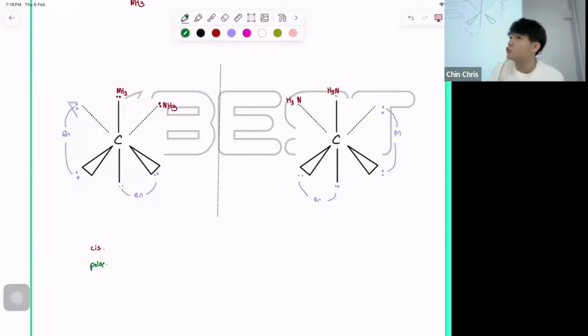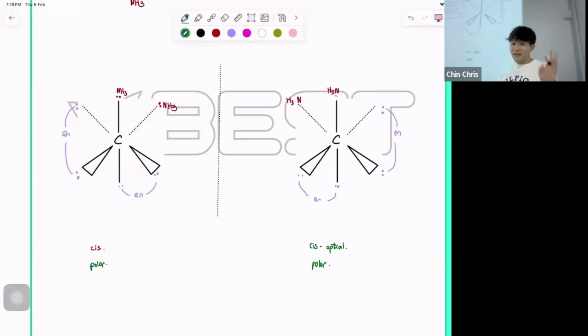So again, you don't need to know the name, but I usually call it cis optical. That is not the proper name, but in the exam, when we are doing the past year papers, I'll just tell you to draw a cis optical. This is what I'm referring to. You don't need to know the name. You just have to know that there is an optical isomer. Again, it's also a polar structure, right? Understand? Clear? And we are done with all the isomers already.